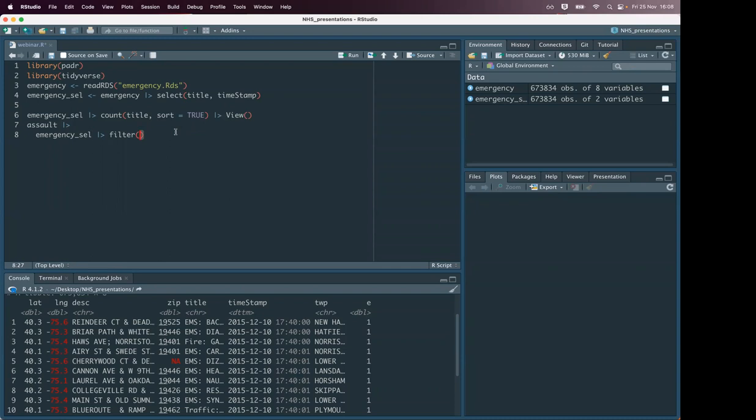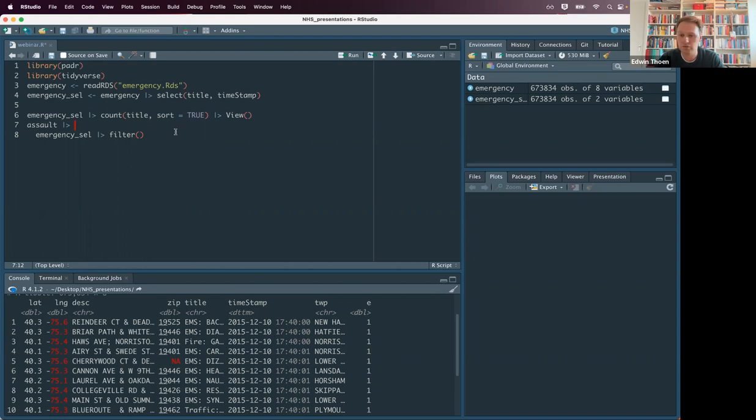I think most people are used to the other pipe operator. Yeah, it works exactly the same. From R version 4.1 or 4.0, I'm not sure, R has a base pipe operator implemented. So you no longer need to load the thing from magrittr, or from dplyr. I've now set this as my base pipe operator, but you can still use the one from magrittr. It works the same, it's just now part of base R.